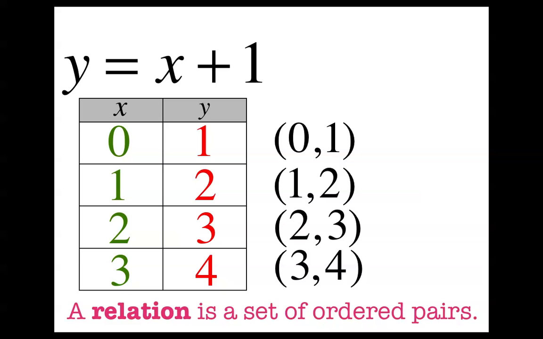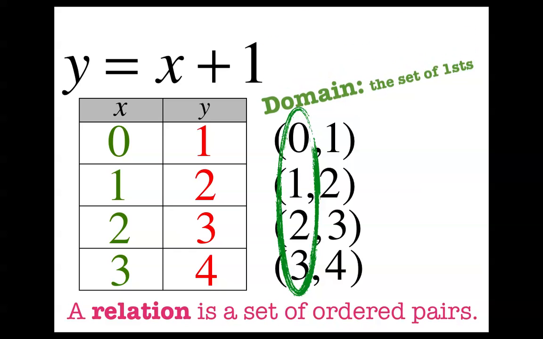Something you need to know about relations is you can break up a relation into two sets. The first set is called the domain of the relation, and the domain is the x parts, or what we're going to call the inputs, right? Because we put 0 in and got 1 out, and we put 1 in and got 2 out. Those are the inputs, and the technical name for that set of numbers is the domain. The domain is all the x parts, or all the starting parts, or all the inputs.